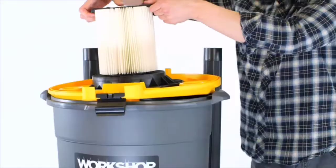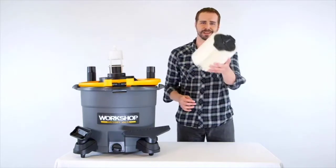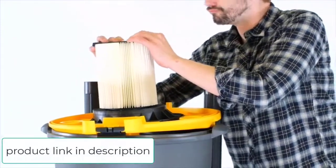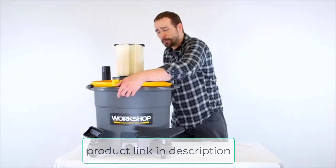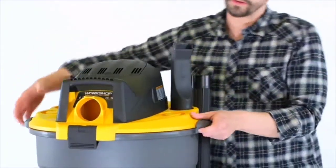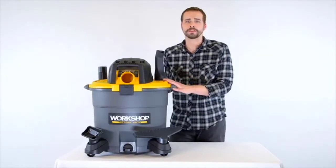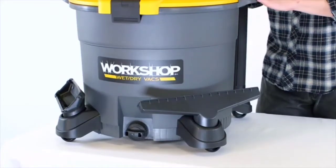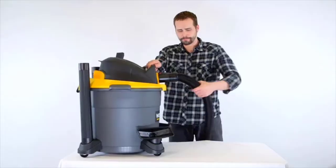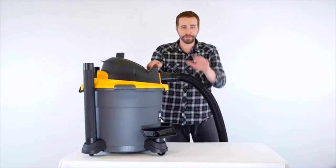When it comes to cleaning efficiency, this vacuum outperforms every cleaner on our list. It features a 6.5 peak HP motor, which provides greater suction to remove every speck of dirt. This wet-dry vacuum is a powerhouse that delivers the power you need to suck away both wet and dry debris. A large drain port and integrated blower port make the vac stand out from its competitors. Due to the drain port, wet cleaning becomes easy, and the manufacturer places the drain port at the bottom of the unit so emptying liquid will be a breeze.